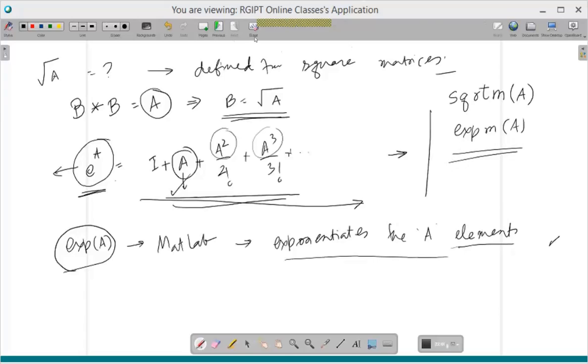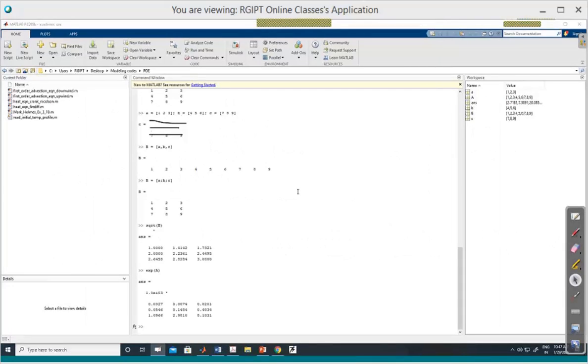So that is sometimes useful to know. For example, here, let's say if I did this expm of A, I'll get an entirely different result, and it takes a little bit longer to calculate also. So you can see that exponential of A, as shown up here, and exponential m of A are very different.